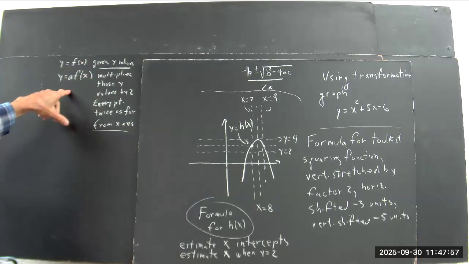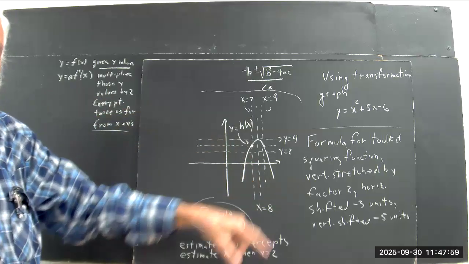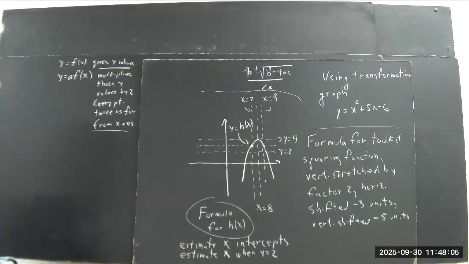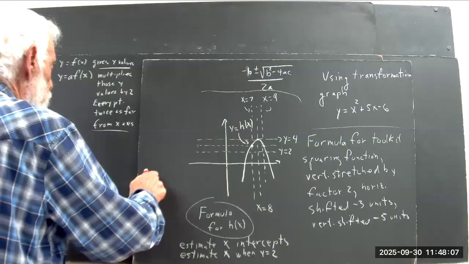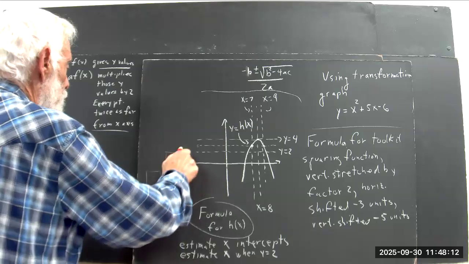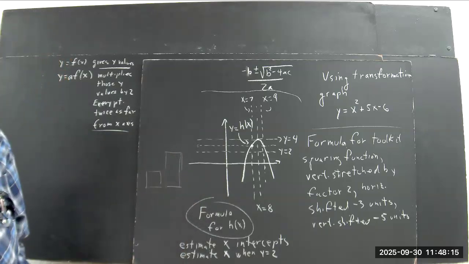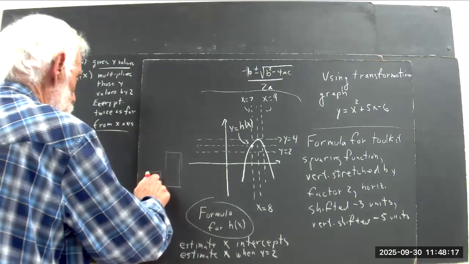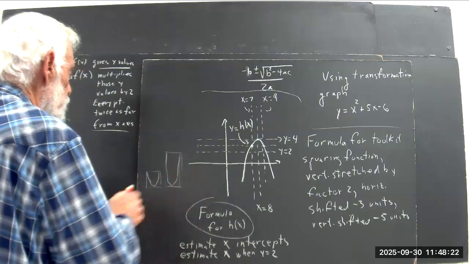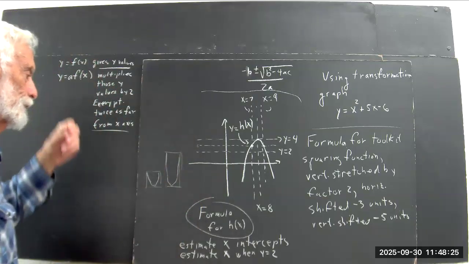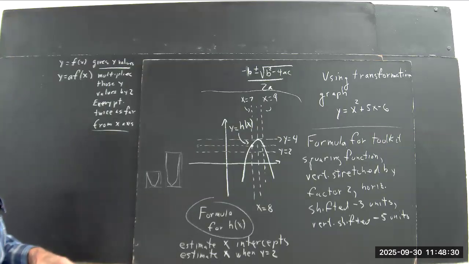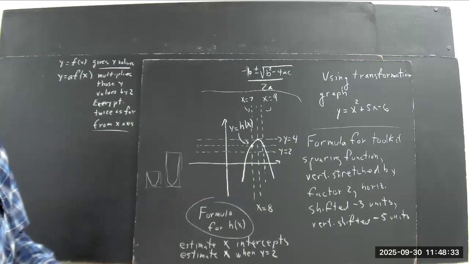One way or another, you need to understand that that's how you vertically stretch a function. If every point gets twice as far from the x-axis, then a function that's graphed within this window is all of a sudden graphed within this window. It's going to be twice as skinny. I didn't draw it very well, but you get the idea. And your text shows you that in other ways. Videos explain it in other ways.